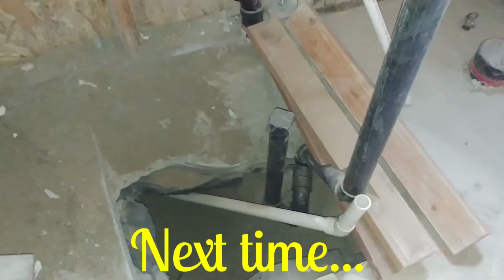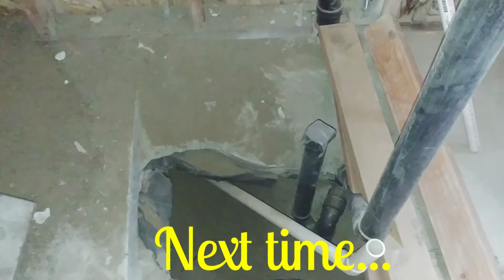But this is one of the issues I have with the pipe, with the plumbing, is getting the water in.